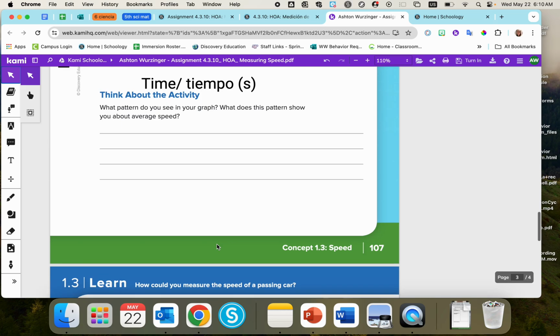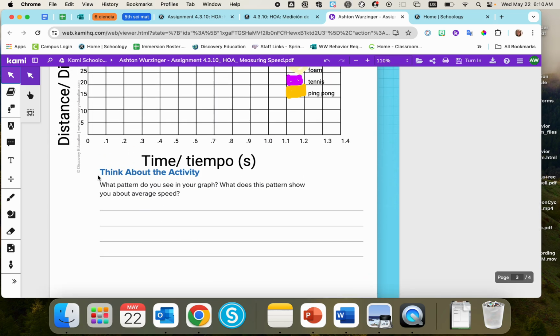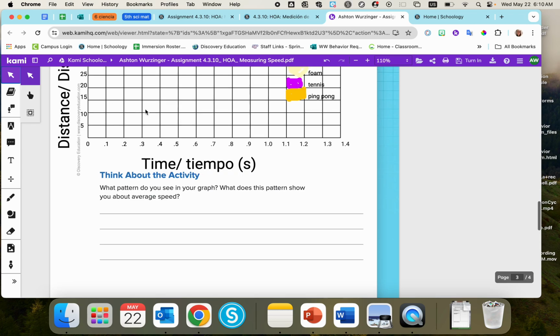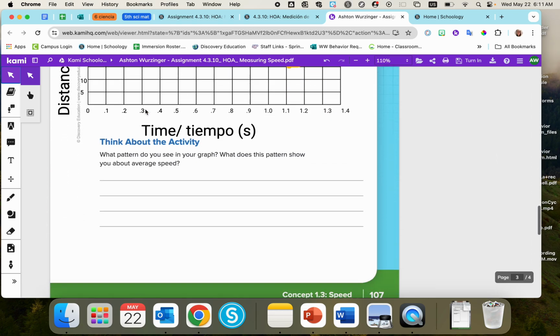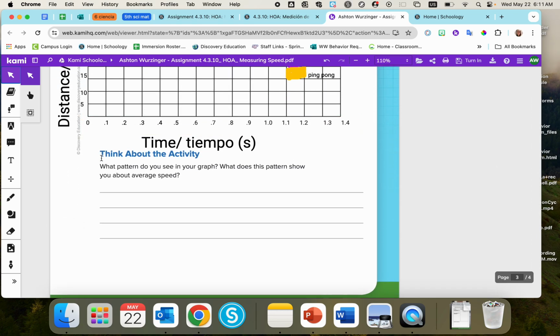Okay, next, on the same page, the sub can pause the video in just a moment. I want you to think about what we're doing in the activity. Now, note to my 5th graders, you get grades based off of all of your lab materials, and those are usually career and life skills. But your actual science grade is based off of what you said here.